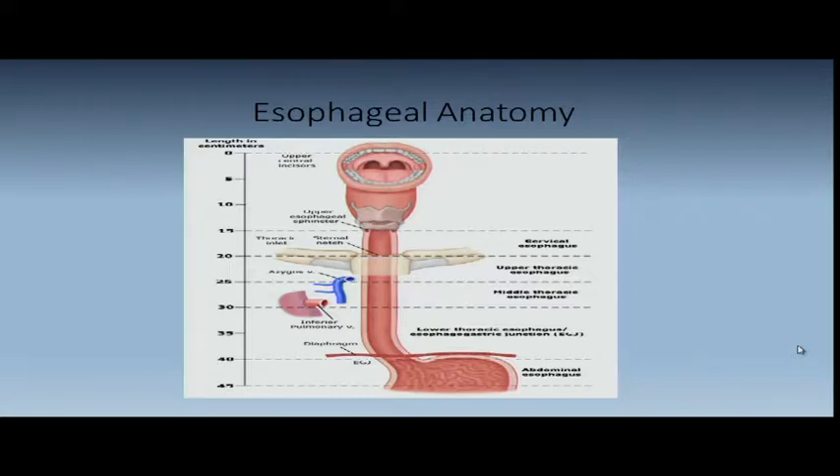Starting with the cervical esophagus: in this region at the inferior pharyngeal constrictors, there's only about five centimeters of cervical esophagus. It's very liable for injuries from penetrating neck injuries. It's located just posterior to the trachea, and some of these injuries are combined — and when they are combined, they're very deadly. We don't see the cervical esophagus very much; usually only if you're doing a Zenker's diverticulum or exposing it because of trauma. In a thick patient, getting back there is very difficult — it's very adherent to the trachea and surrounding tissues.